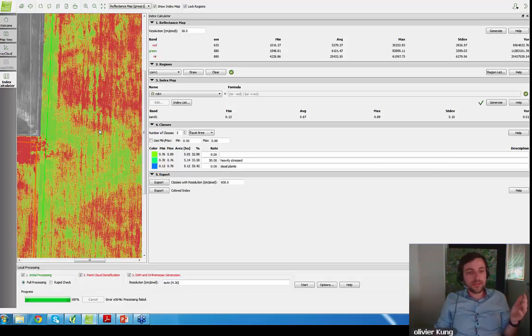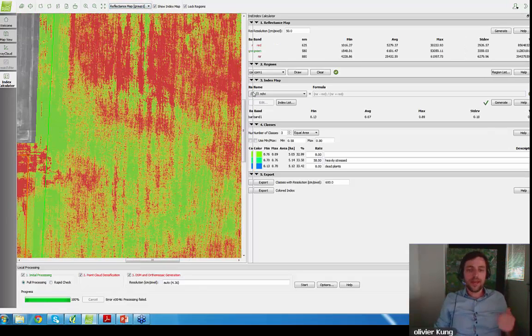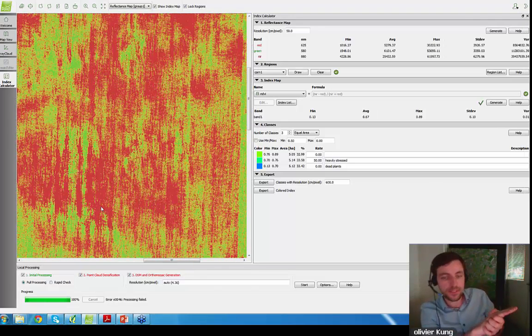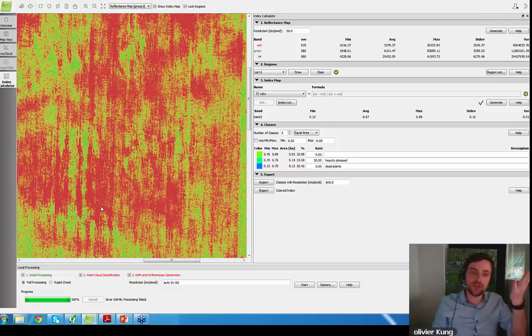However, if in the reflectance map you can see seams, this is an indication that the camera was not properly set up. If you can see seams, it means that the camera was sensing a different part of the terrain. That can be explained either because lighting conditions have changed, and in that case you can do nothing unless you have a light sensor that does the measurements, or because the sensor is not correctly set up. For that, I really would recommend reading the guide, which we're going to publish in a few days, on how to correctly set up your camera to make sure that you can use it as a proper measurement tool.